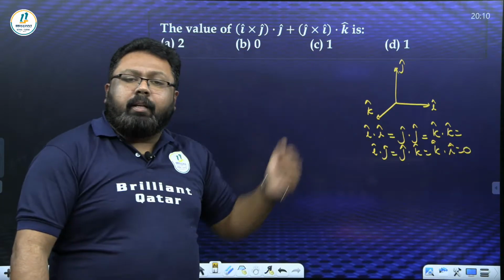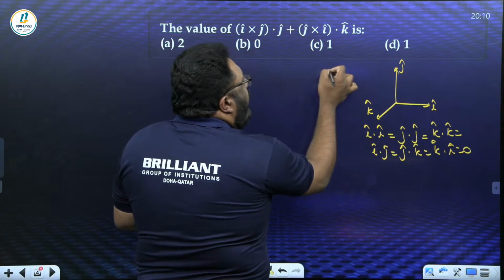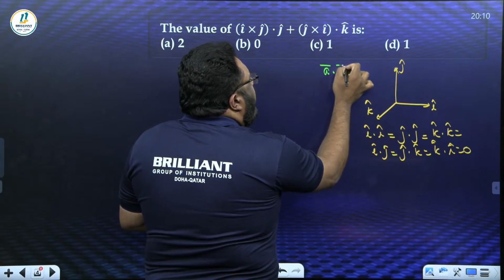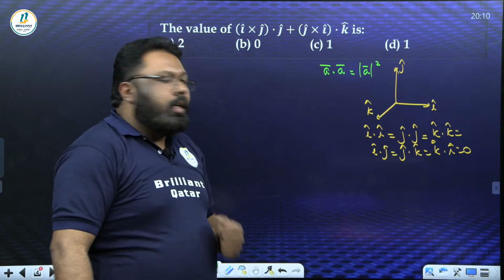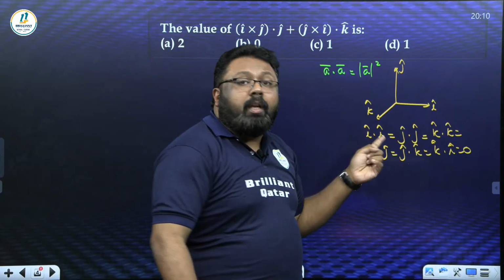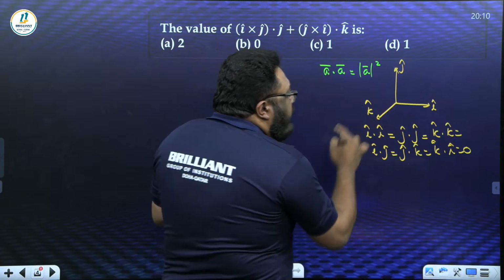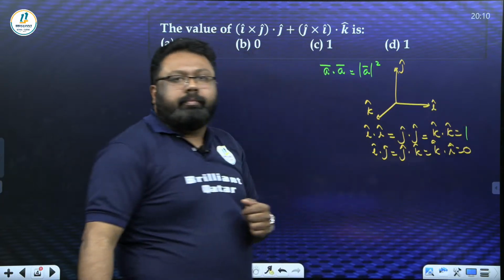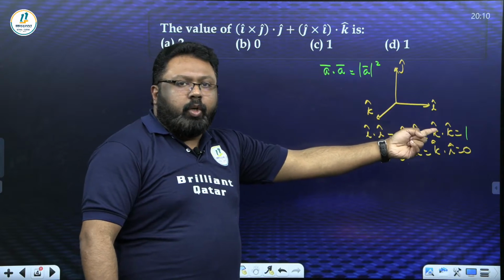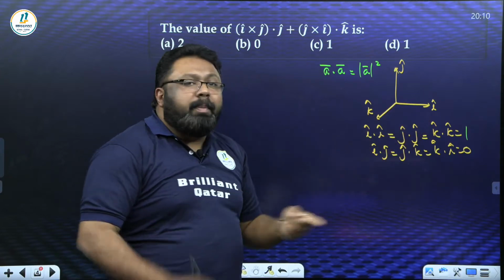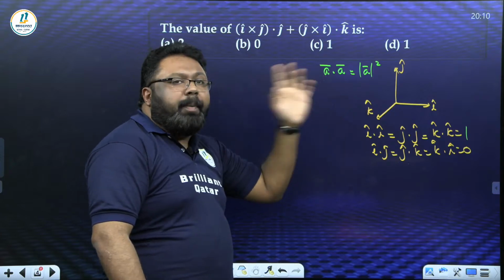But for the dot product between the same vectors, we have learned a condition in dot product that a dot a is the same as magnitude a squared. That is, if I take the dot between unit vectors i and i, it's going to be magnitude of i squared, resulting in 1. So remember, dot of the same unit vectors is 1, but the dot between different unit vectors is 0, because they are mutually perpendicular.